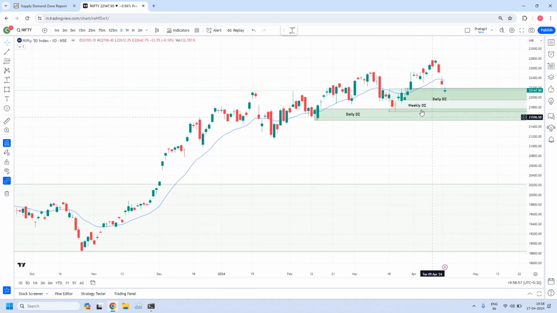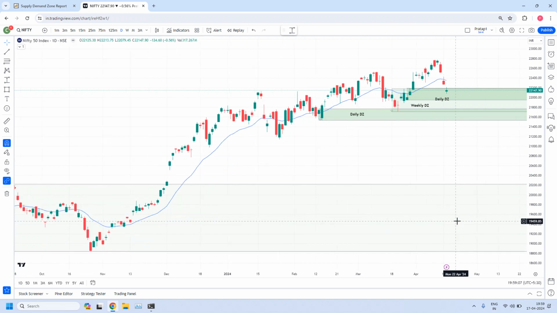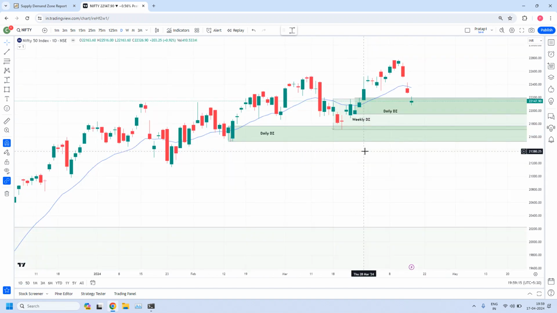If these levels are violated, then we will see. Because at that time we should focus on this monthly level. If the monthly overextension completes, if prices enter here, or in between if there is any weekly zone, we need to look into that. But for the time being, let us limit our discussion up to this level.